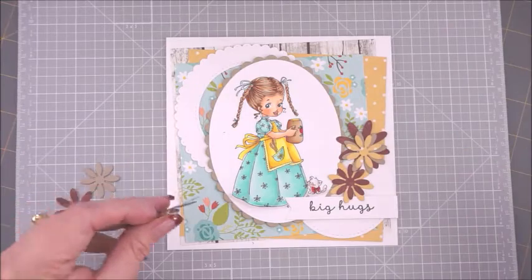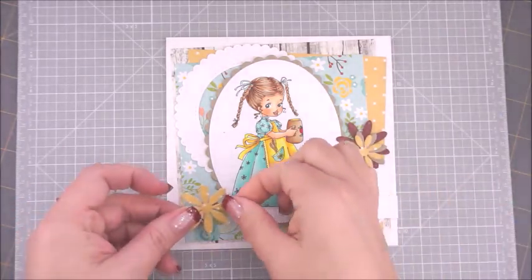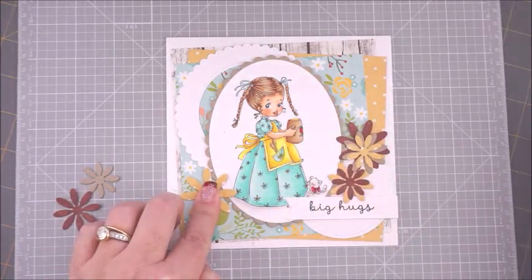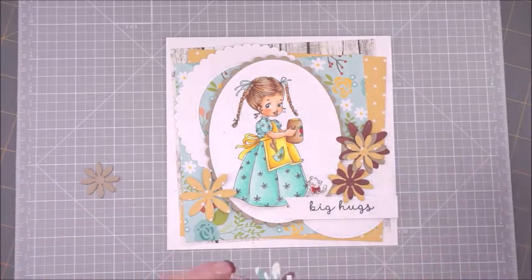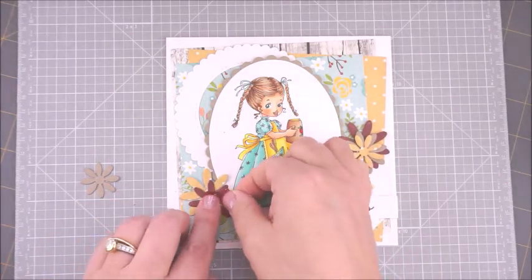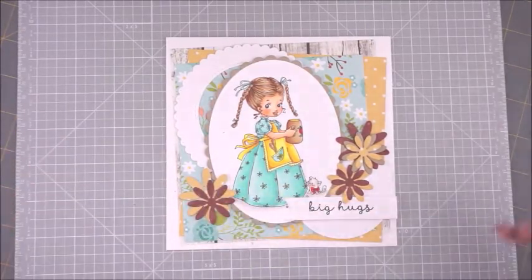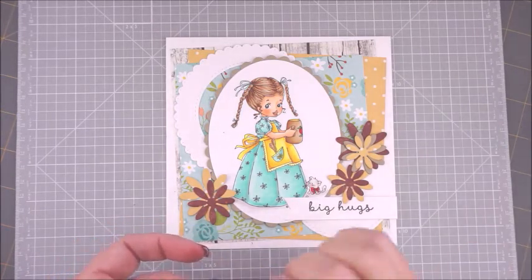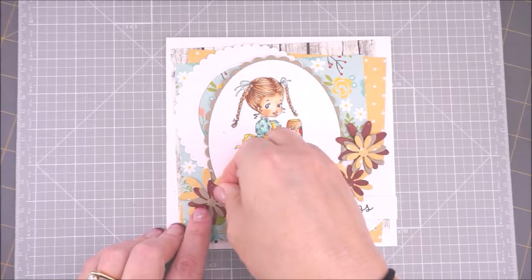Then I'm going to add the yellow flower over on this side. Then the red one. And I again didn't put it right in the center of that one. I kind of moved it off to the side here. And then we'll finish that one off with our peanut cluster flower. Again, I turned it, I put it in the middle, but I kind of turned it so you could see the petals in the back on the red one.